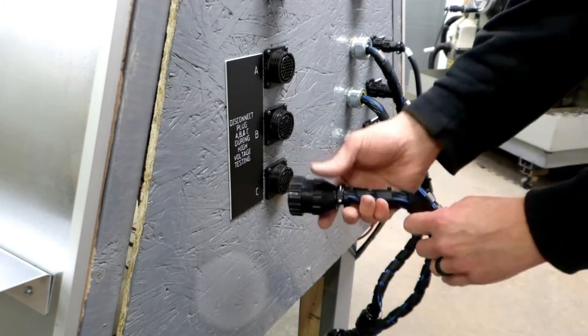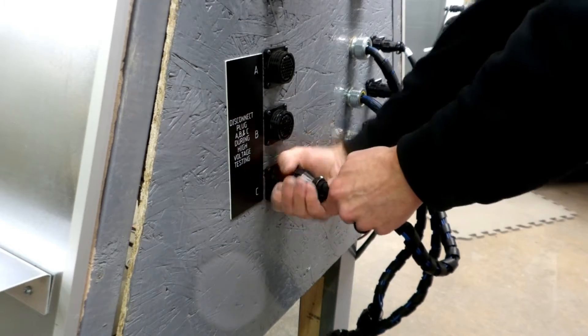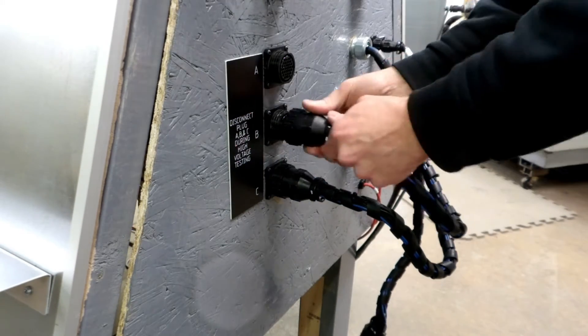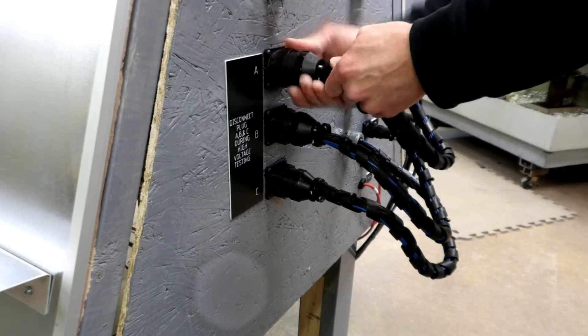If not currently connected, reconnect the three jumper connections to the A, B, and C connections on the end of the easel. Make sure to wiggle the connection as it is screwed into place to allow the connectors to mate properly.